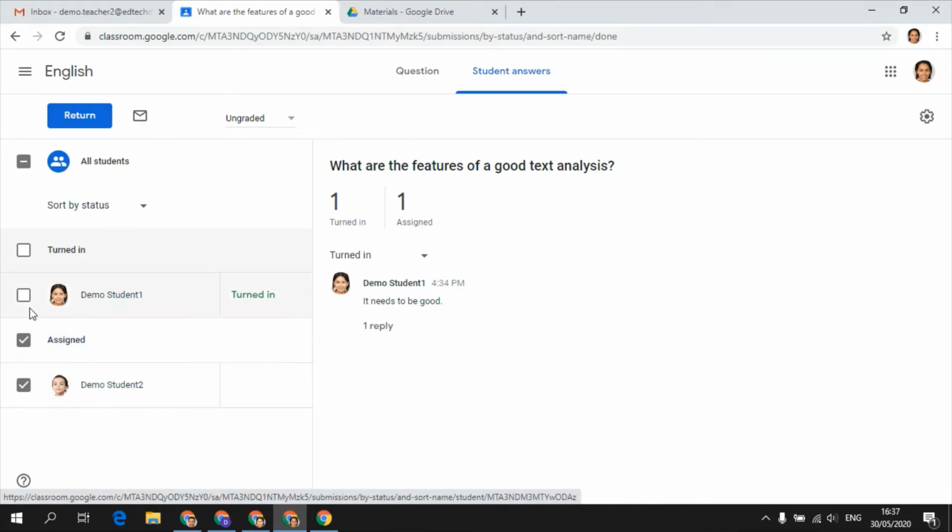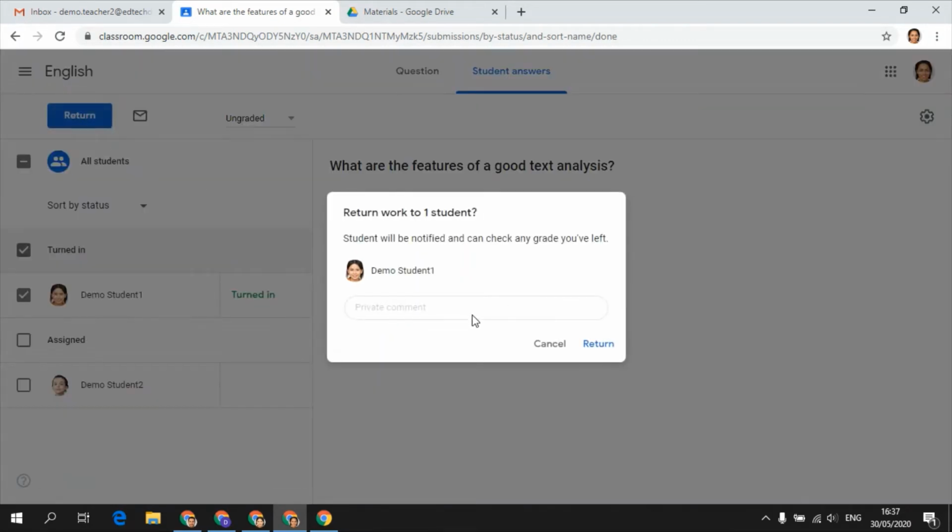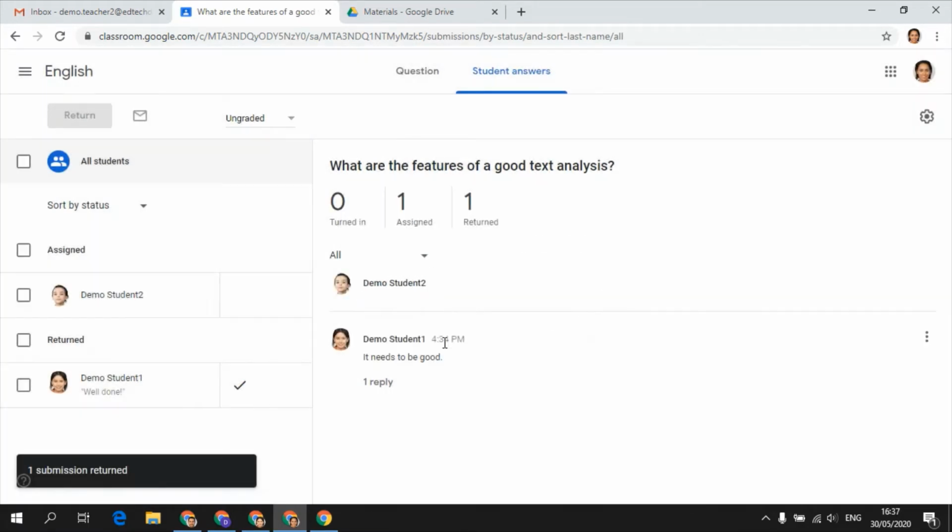Then once we're happy with demo student number 1's answer, which is turned in, we now return the work with another comment, and we say, okay, or well done, whatever you want to comment, and we return. Returning means that it is now finished.